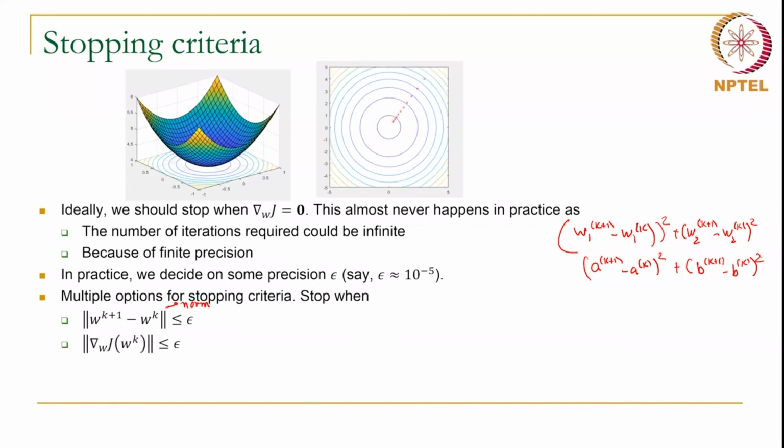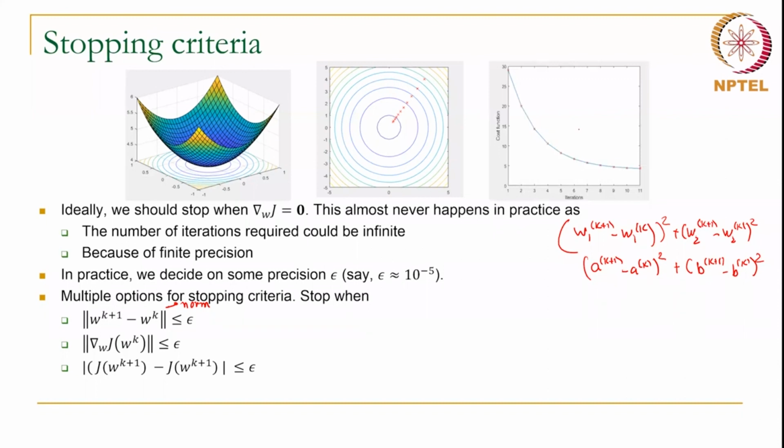Another way is to find all the components of the gradient of J, which we are just calculating, and ensure that they are smaller than an epsilon. Then you could also look at one particular quantity, this is usually done in machine learning. Find out the cost function, how it is decreasing. So cost function meaning the actual final least square number that you are looking at.